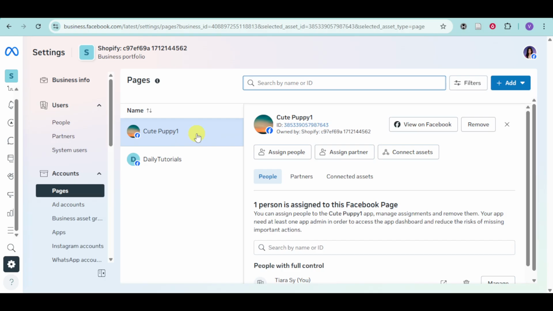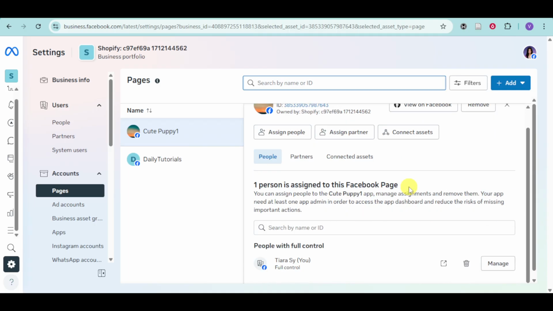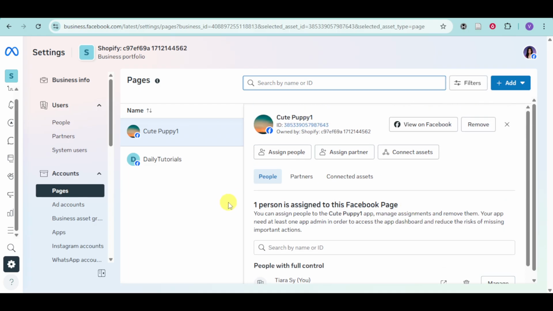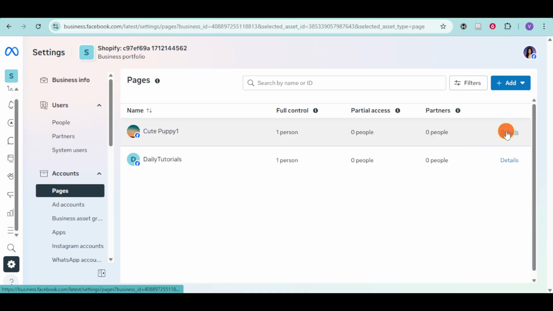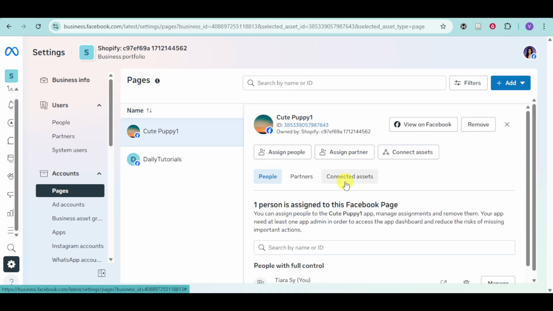For this case, let's head over and change this. For this one, you can find your portfolio name, business ID, as well as current primary page. Let's head over and edit it right here and then manage it as well. You can proceed to do so by clicking onto the details right here. Now you can just view it on Facebook or you can also change it by page settings directly from there. So that's all there is today and I hope this video helped you out.